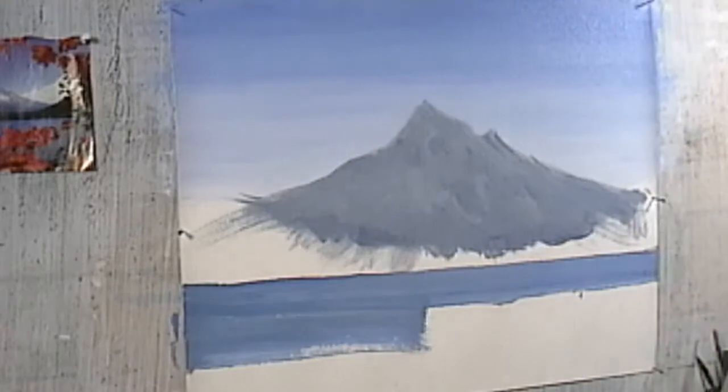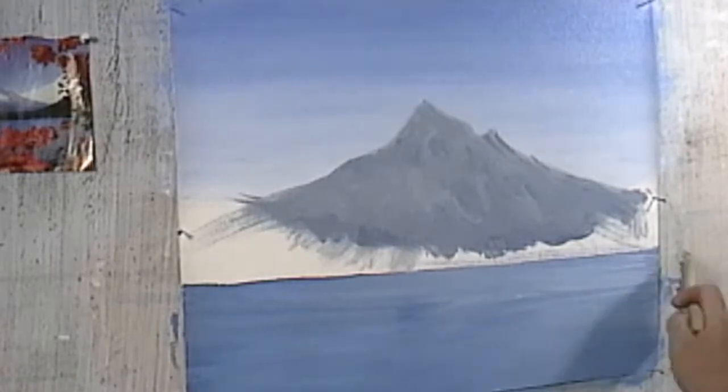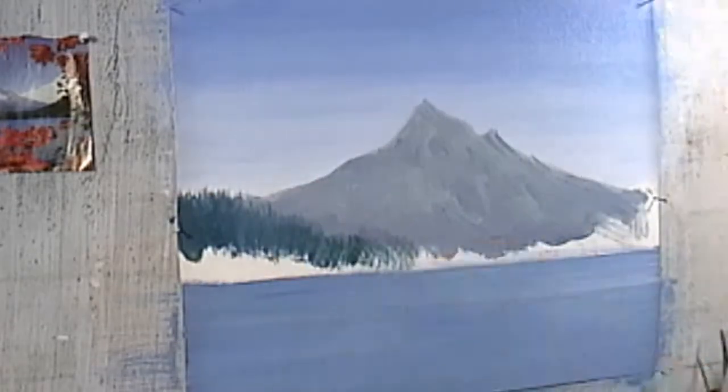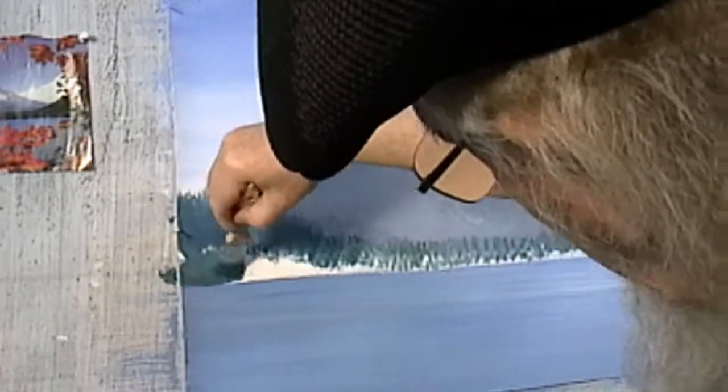And for the lake water, we're using a similar blue, only darker and grayer. And I'm going to blend it and smooth it with a large brush. For the tree line, I'm putting down a base of a gray, blue, green.